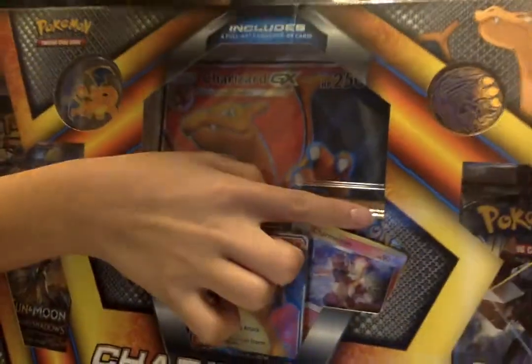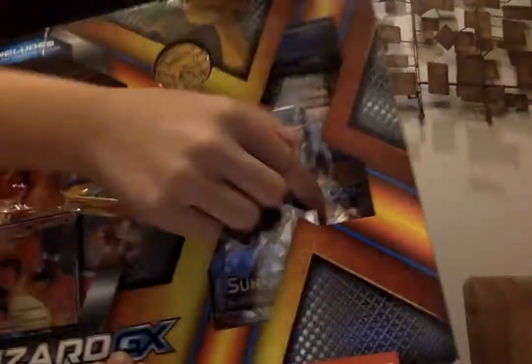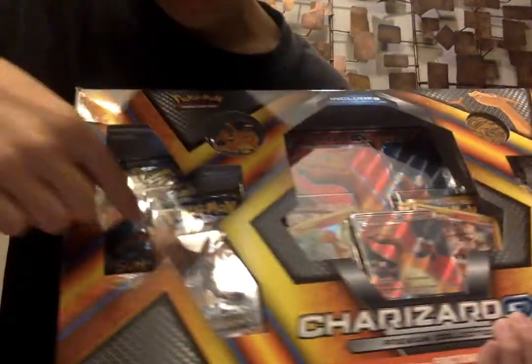Okay, so we have the Sun and Moon pack right here. I don't know if you can tell. Steam Siege pack. Burning Shadows. Guardians Rising right here. And that's basically all that comes in the Charizard GX box.